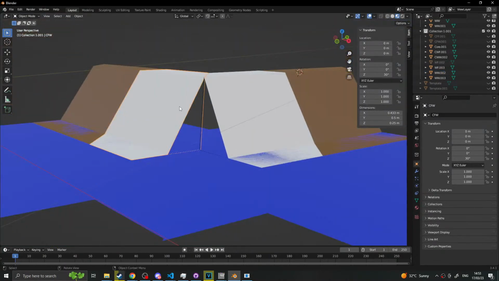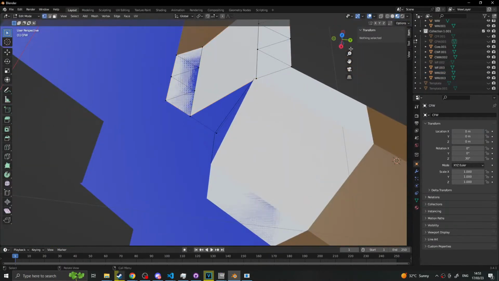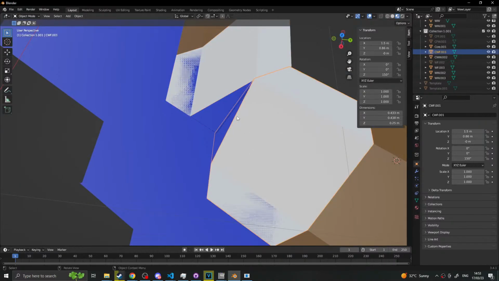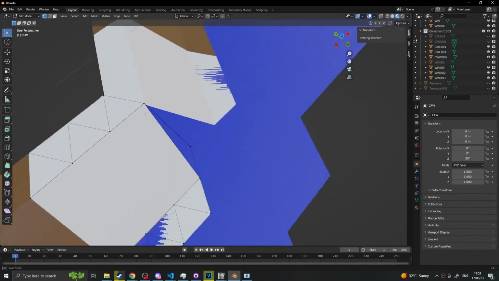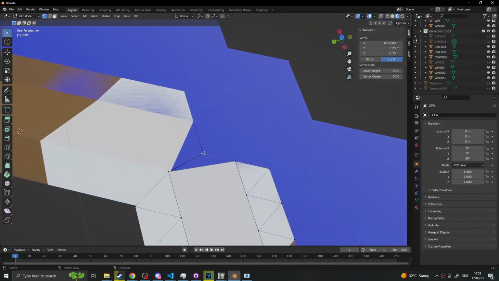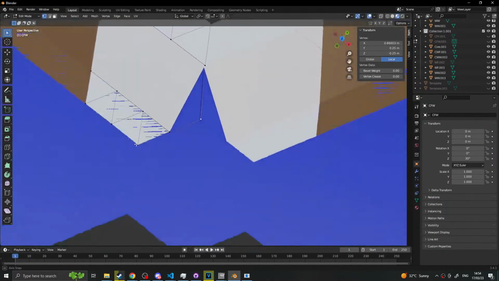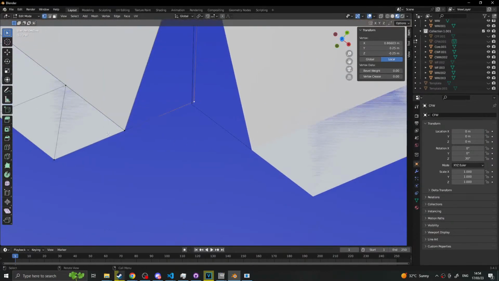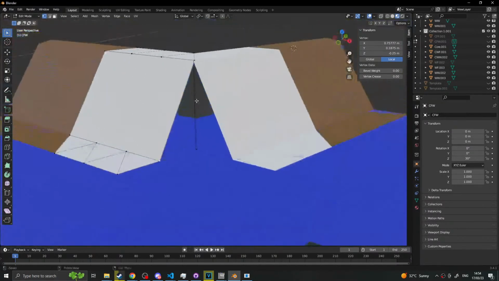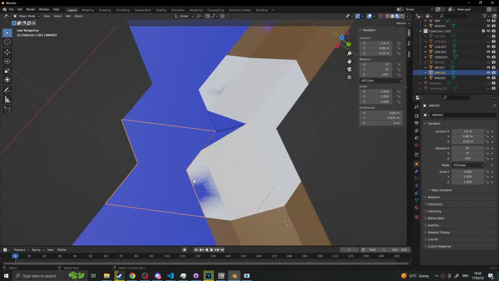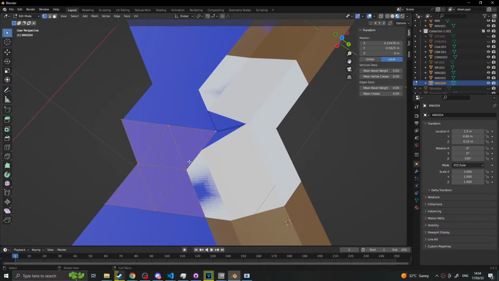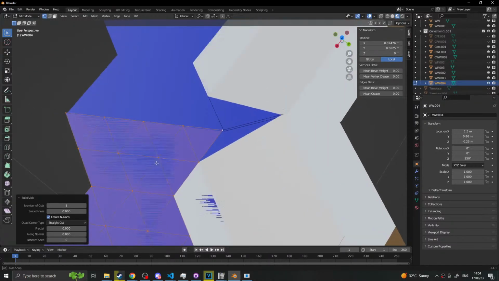Now I gotta work out how exactly this is supposed to come. So how do you come out? First off, I need to work out where those two collide, which I think would be to go like shift duplicate, tab A, subdivide.